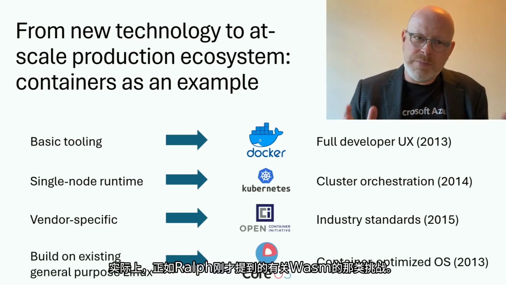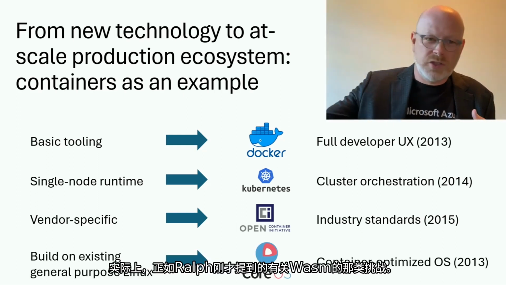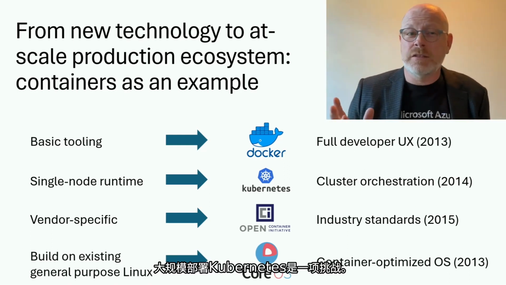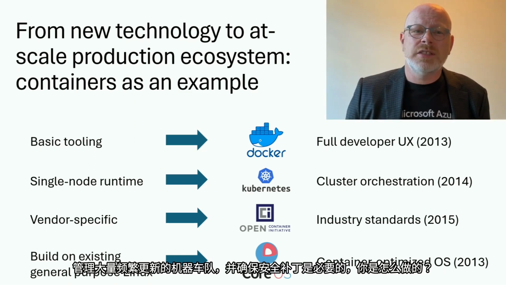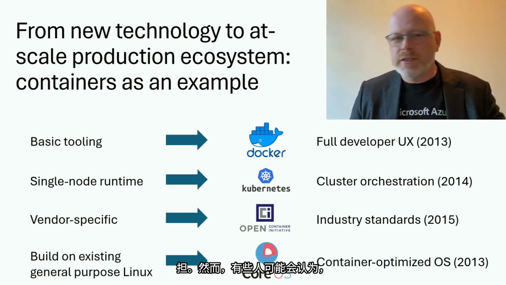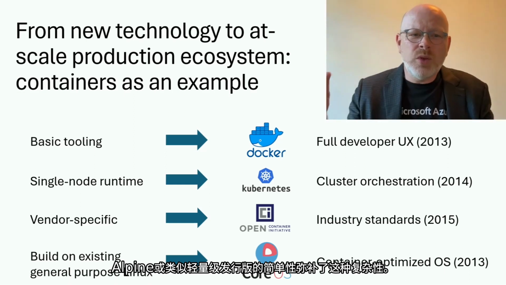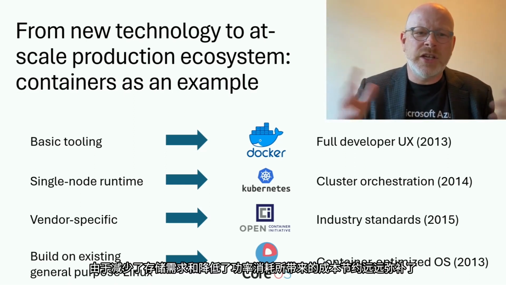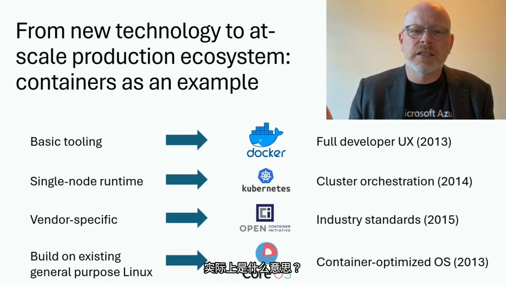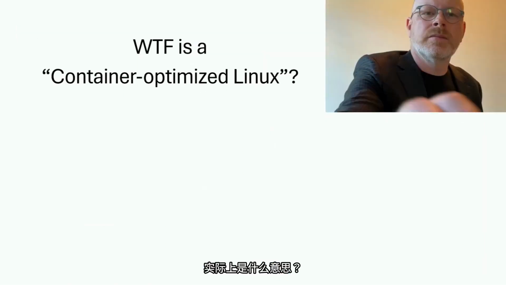But even with these advances, containers still had challenges. In fact, just the same kind of challenges that Ralph was just talking about with respect to Wasm. And deploying Kubernetes at scale was a challenge. So how do you manage a large dynamic fleet of machines with frequent updates, essential security patches, and why bring all the baggage of thousands of packages in a general purpose Linux distro when all you want to do is run containers?